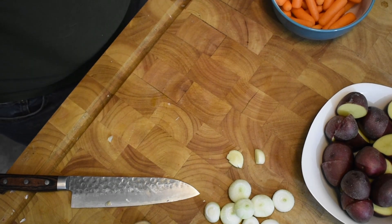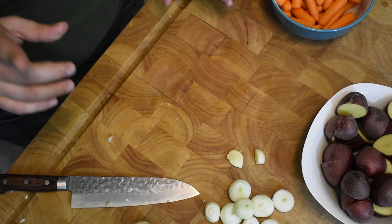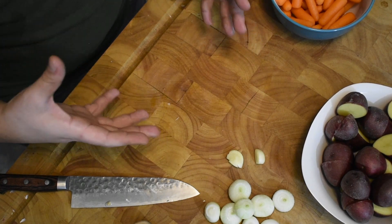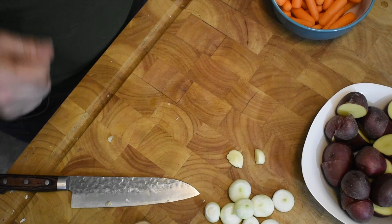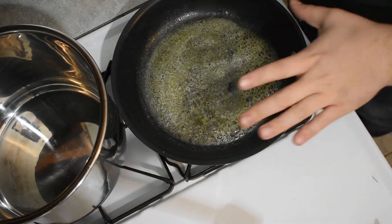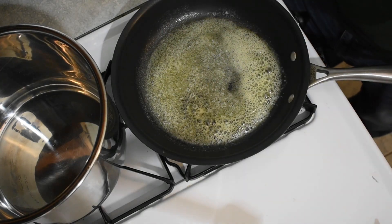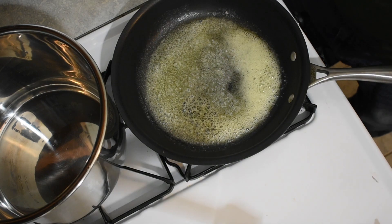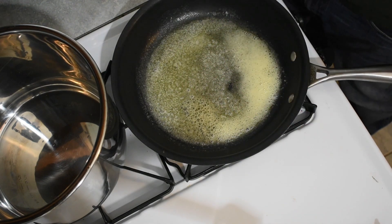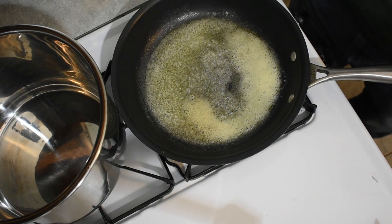Now that we have all our veggies ready to go, we're going to head over to the stove where we have a pan with butter ready to brown our meat. There is a sauté option on the Instant Pot, but I found the bottom is a little too small to fit most of the meat and get a nice even coat. So we're going to use the stove. We've got our pan up at high heat with a good amount of butter — a lot of butter, since we're already using full-fat beef. If you're health conscious, you can use olive oil as well.